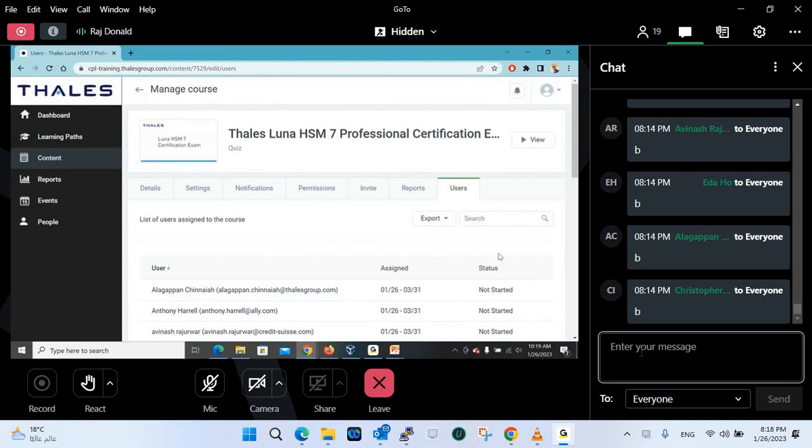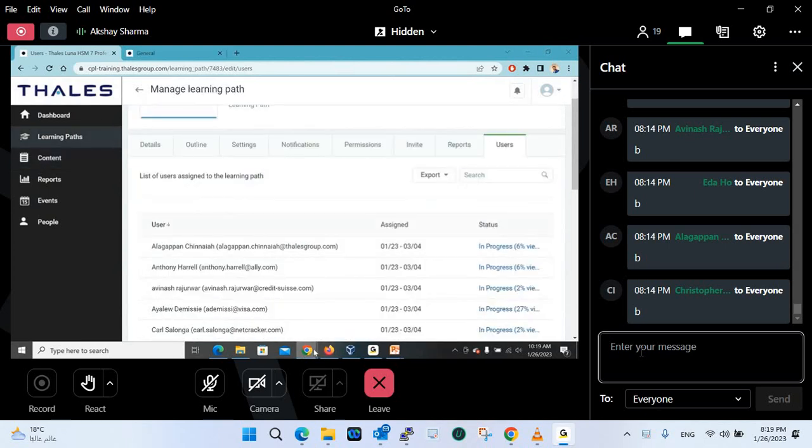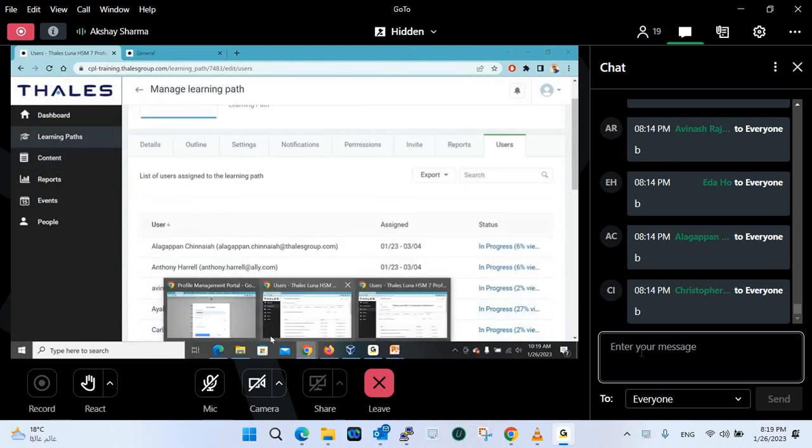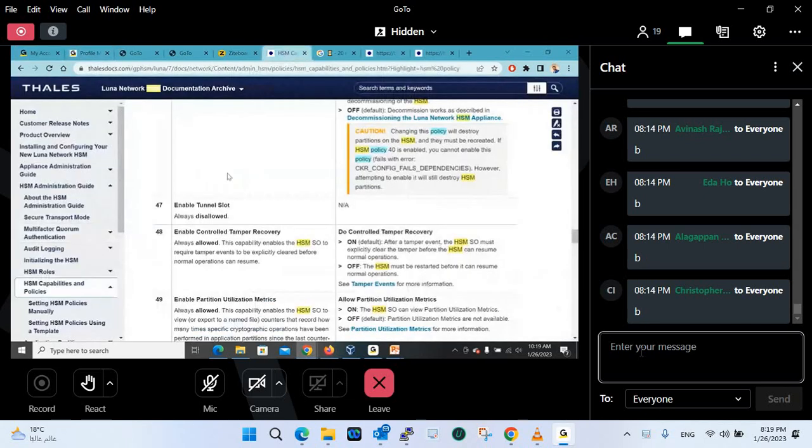One more thing I would like to mention, this is again an open book exam. So if you would like to access the learning portal, you can have another tab open, but totally up to you. All the notes which you made during the training can also be accessed for the certification exam. I hope one attempt is more than enough for all of you, but like I said, if you need it, you can send me a direct email as well.